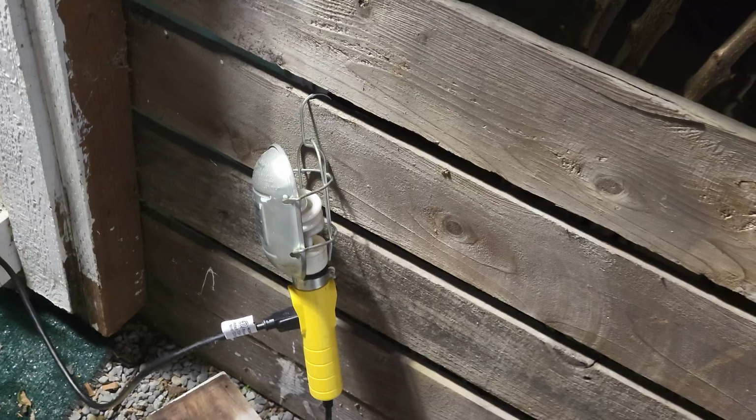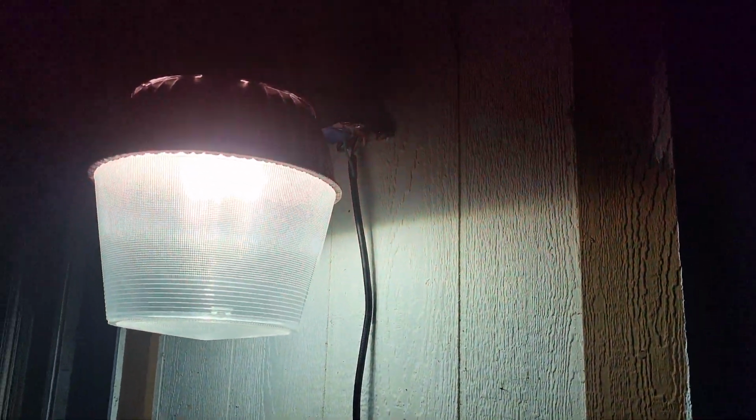I just got this going in my window, hooked up to a power strip coming down here, connected to that, and then up to the light. Go ahead and take this off and we can hear the lamp.